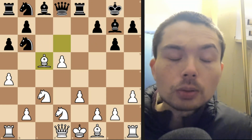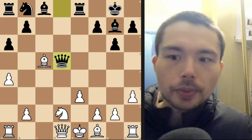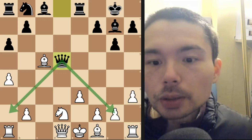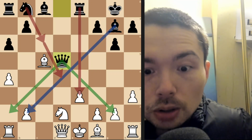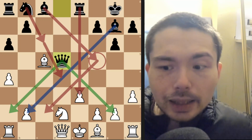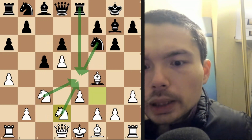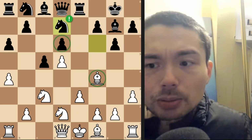So look, we are now up a pawn, but after take, we're in big trouble. Black has all their pieces in the game. Queen is brilliant in the center. Bishop is brilliant. Rook, sacrifice ideas maybe. It's just so easy for black to get all their pieces in the game. It doesn't even feel like black is down a pawn. So this kind of variation we cannot go for. Knight d7, you just ignore it. Okay, the bishop is on a great square anyway. Just go bishop e2.